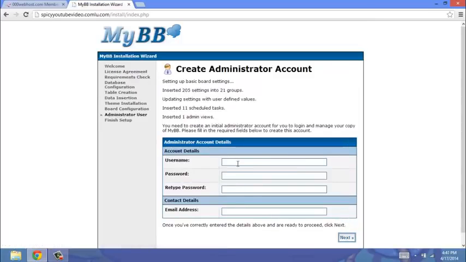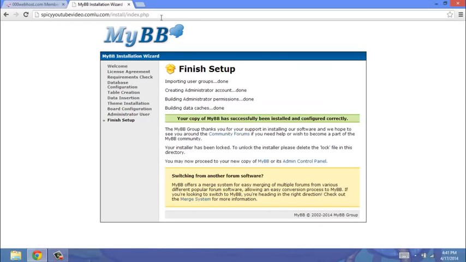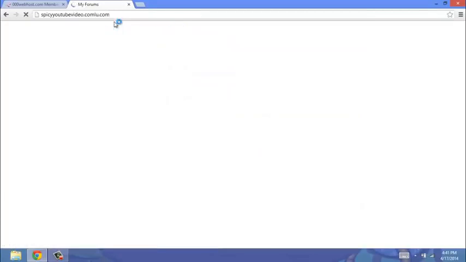And now this is where you create an administrator account. This is the thing that's going to make all the changes to your website. The admin CP is what it's going to mostly use. As far as username, you can do almost anything. I'm just going to type in a username. Password is just going to be something simple, so that I can remember it in the future. I'm going to go ahead and retype this because I'm pretty sure I messed up. There we go. And then email address. You have to put an email address here, so I'm just going to use the same email again. So we're going to click next. And then it says you have finished this, so we can get rid of this, and we'll be brought back to our forums.